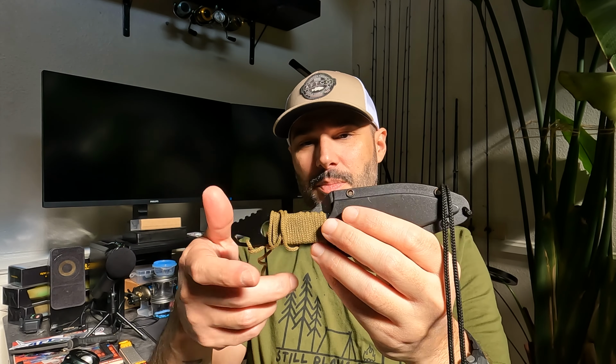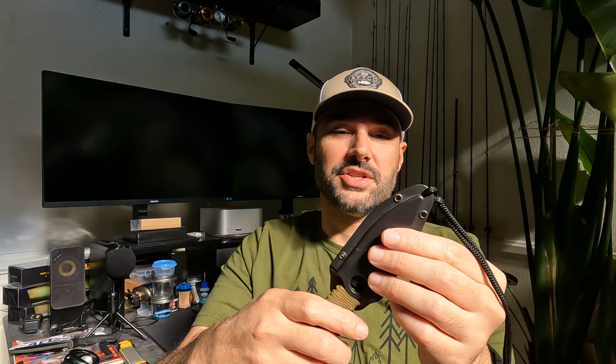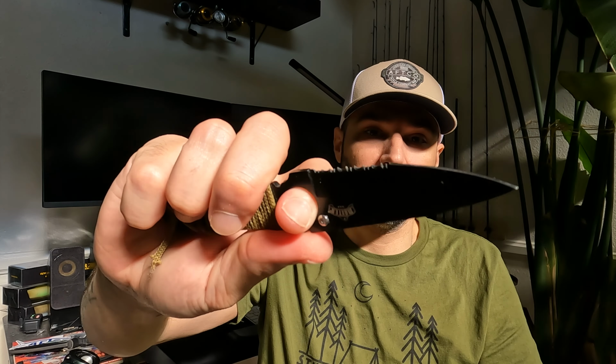For 10 bucks, kind of cool. I wasn't sure if I was gonna mention it because it definitely is one of the cheaper quality knives on this list. But hey man, I think it'll get the job done in certain situations. And my favorite part about it is just that sheath, how it really stays in there, really secure. And you just fire it out, just ready for you. You can put your finger in the middle of it for a little more leverage or whatever.